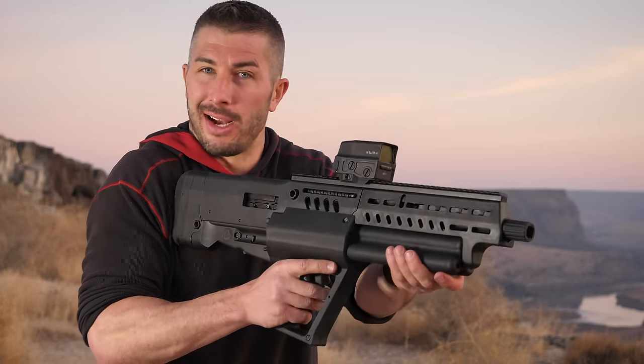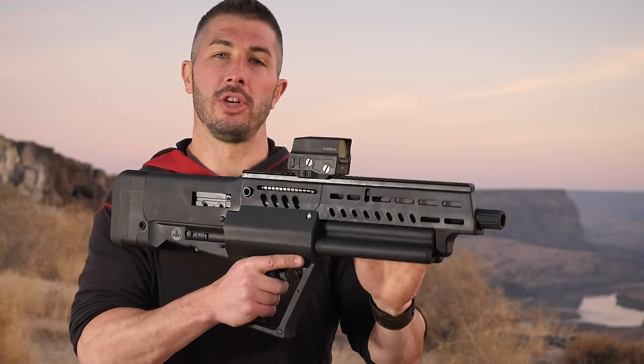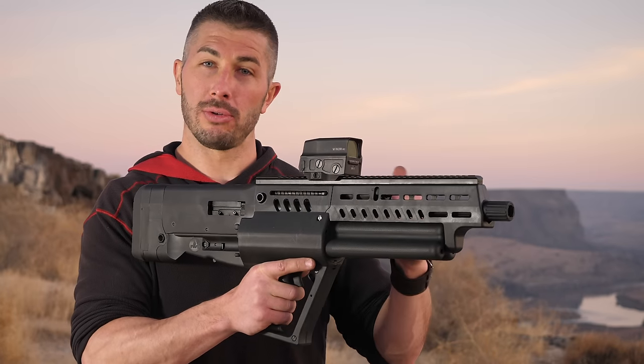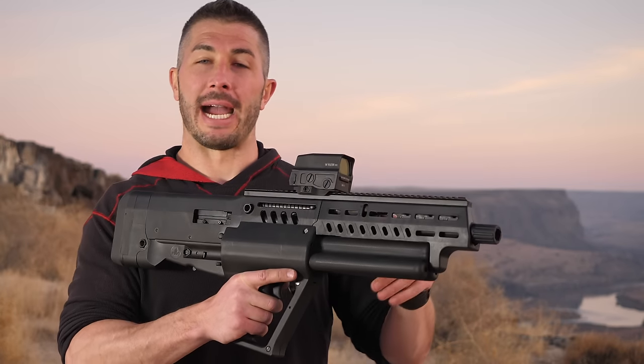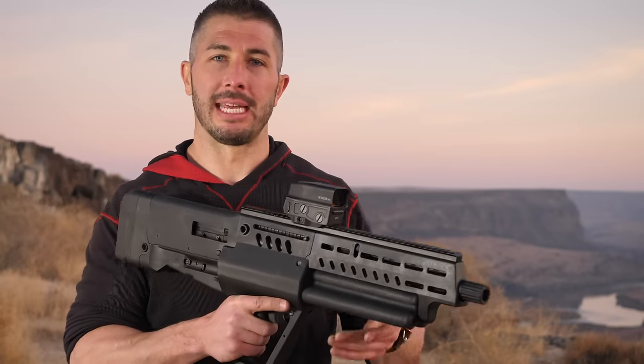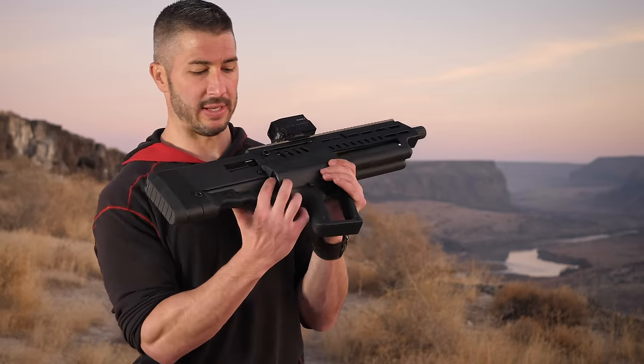You kind of have a big booty on this beast, so it kind of wants to sit into your shoulder, but when you load up the tubes with shotgun shells, it balances itself out. But as you shoot the tubes, it gets more and more heavy in the back, so you kind of have to practice with the shotgun on your targets and train with it to get used to that recoil change as the cylinders drain.